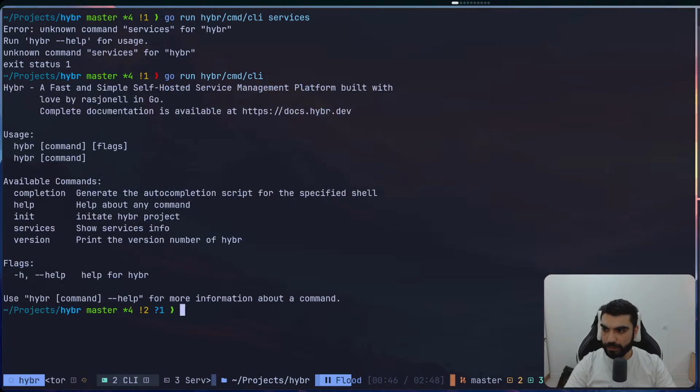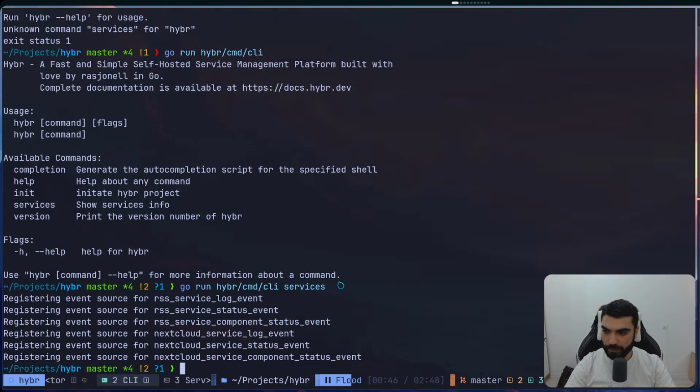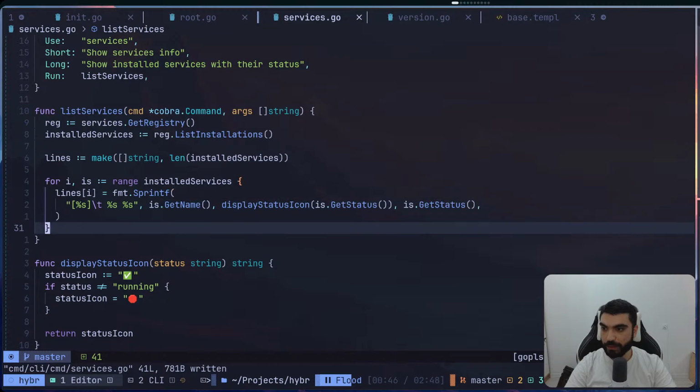Hybr CLI. We have now a new command services. I'm gonna write services. Ooh. Registering event source. I don't need to register event source here. Okay, I'm gonna update it.